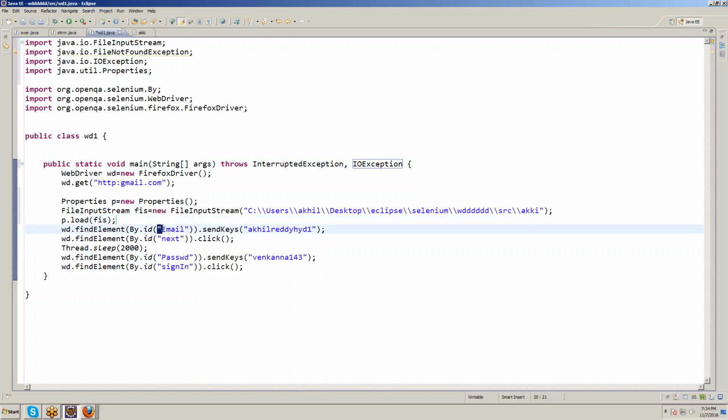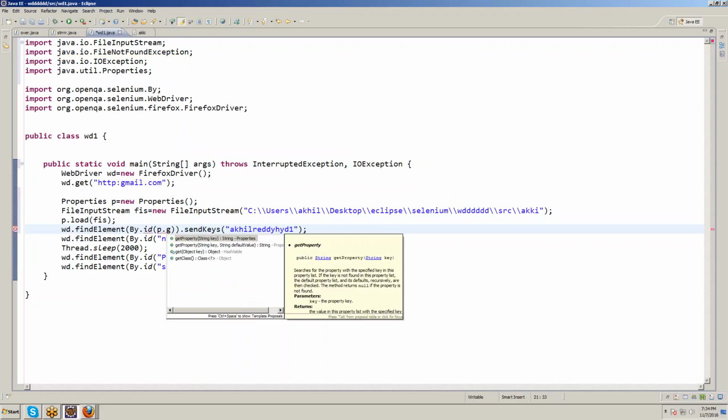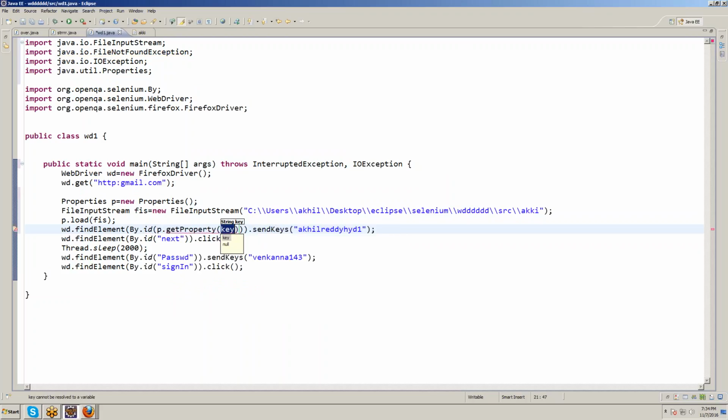So in the place of email we should write p dot get property. We gave alias name A, so A I am giving.